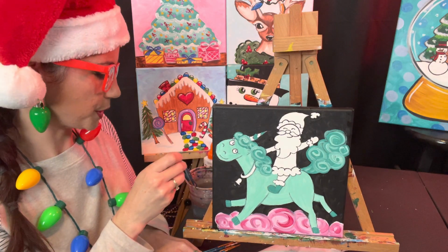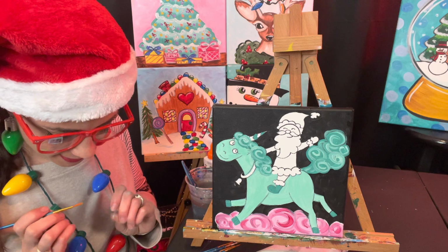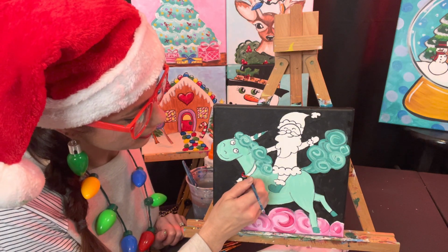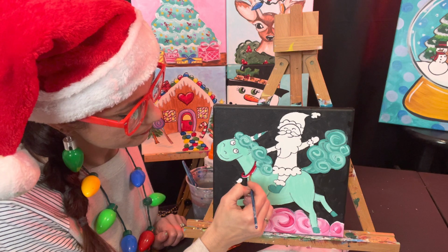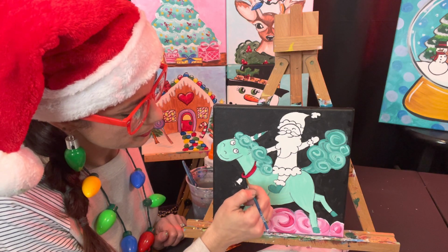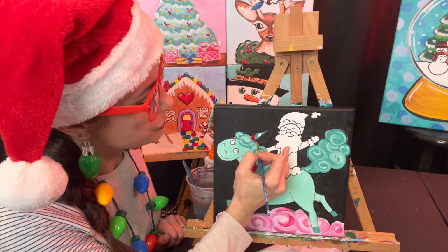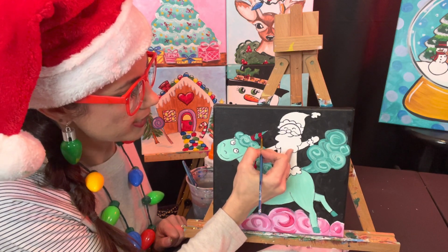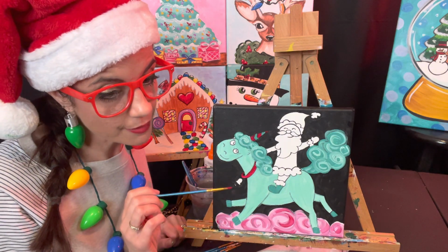Okay, now let's talk about Santa. So we need to color his outfit, and we need to put some red on the unicorn. So for example, right in here is going to be red. Okay, just like that. There we go. Awesome. Okay, then we know that this is red because I did red and green. Ooh, but you could do red and white like a candy cane. That would be super cute. So again, this is your painting. You do you. Maybe your unicorn is not turquoise. Maybe it's a different color, right?